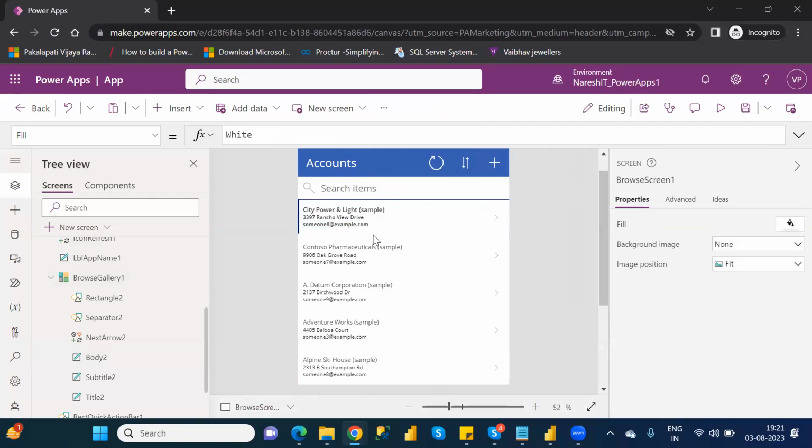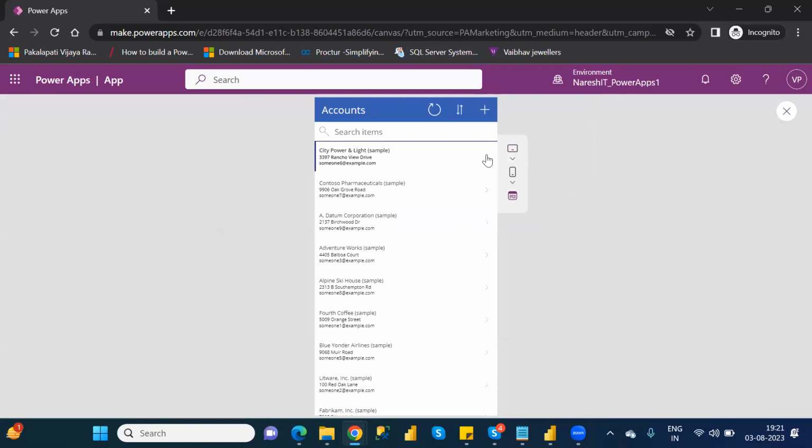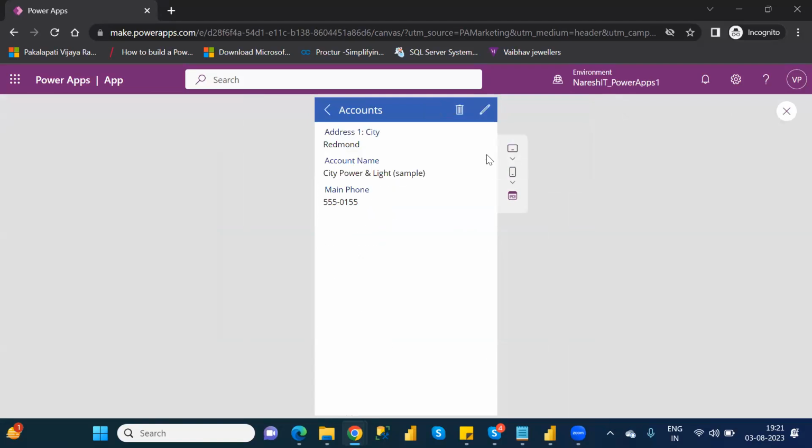Suppose, for example, instead of showing 3 columns only, I want to see the complete table data. Then you have to take the table. There is a data table element. By using that element, you can take whichever columns you require from that particular table. But in the gallery, each record shows only 3 column values. Suppose I click on this arrow, what will happen? It will go to the detail.